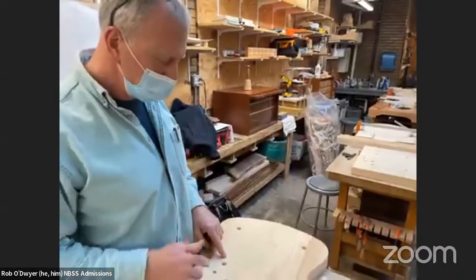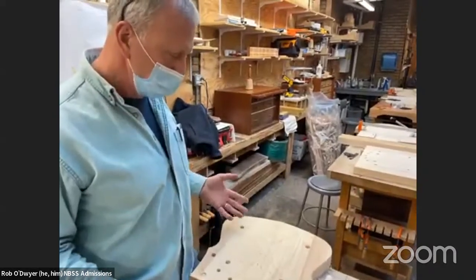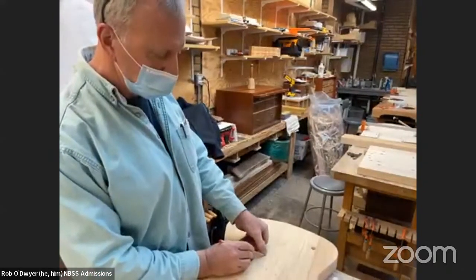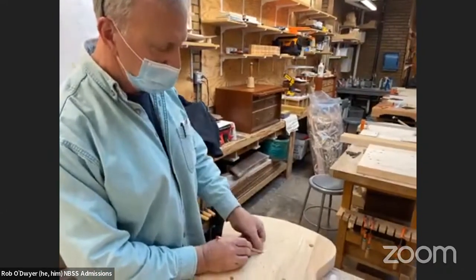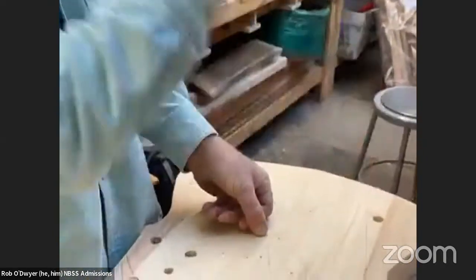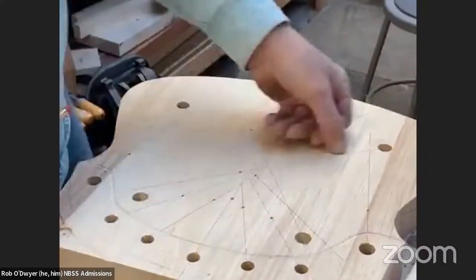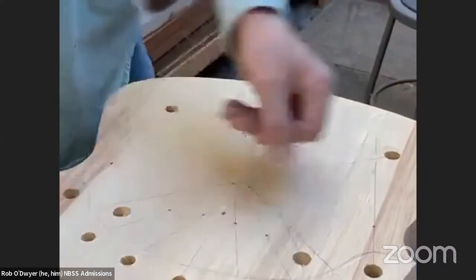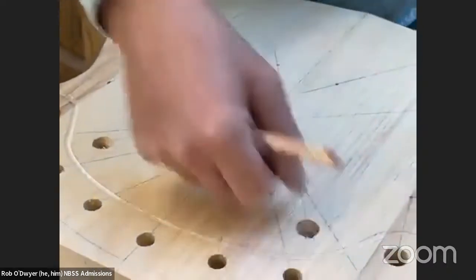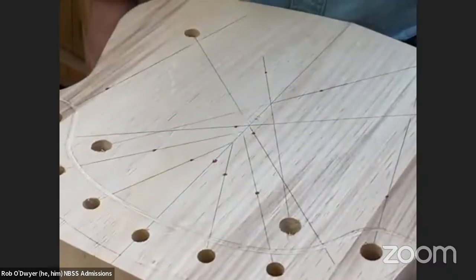And then we made a jig, or actually Peter, our instructor, brought a jig that allows us to line up a part of the jig on this dot, but that's on this sight line. When I do that, and then I use my drill, there's a fixture on the jig that guides the drill at the angle that I've set based on this sight line. So this is a sight line for that hole, sight line for each of these holes. That's the purpose of it.